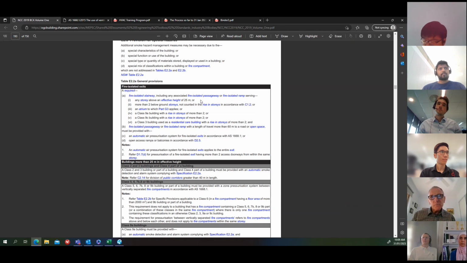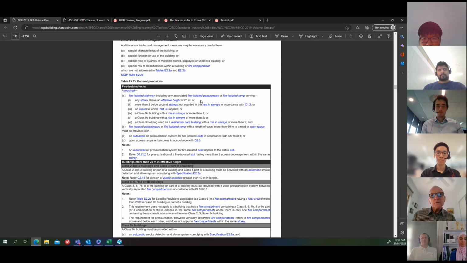So let's just make it simple. If you've got a multi-storey building and you've got an exit at ground level out into the street, that's your starting point. That's the bottom of the building in terms of this effective height. The top level is the floor level of the highest occupied floor. So if the building is 15 storeys high, then the top height is the floor of the 15th floor. Does that make sense?